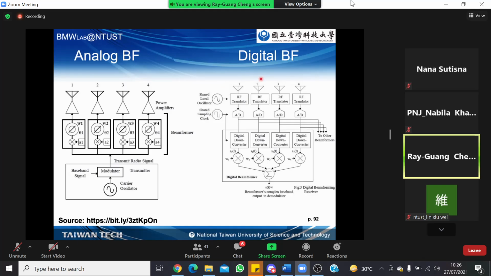But here, what I want to tell you is that they show you the phase. They want to adjust the gain and adjust the delay of the phase. This is what they are doing. If you want to do analog beamforming or digital beamforming, you need to adjust the weight. So it depends on where you do it. You can do it in the analog domain or digital domain, or you can do hybrid, meaning you can do it here plus here.